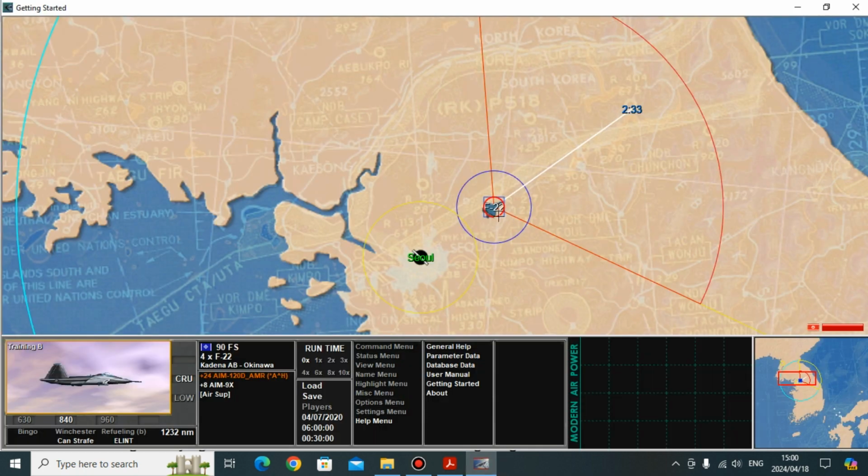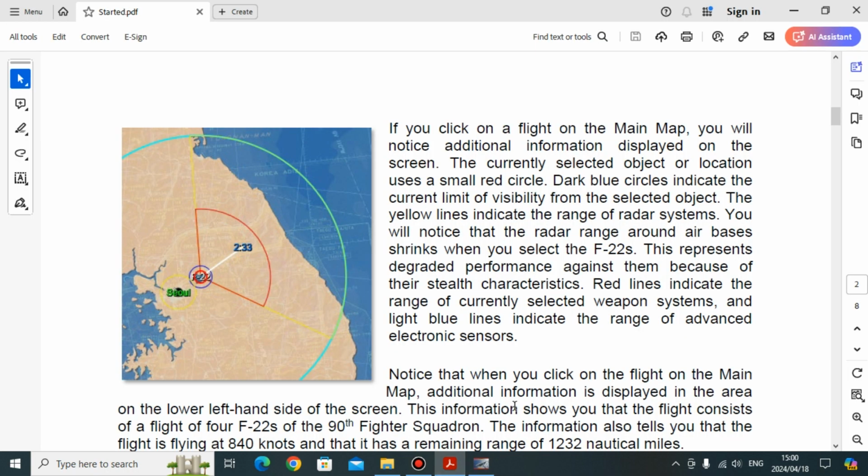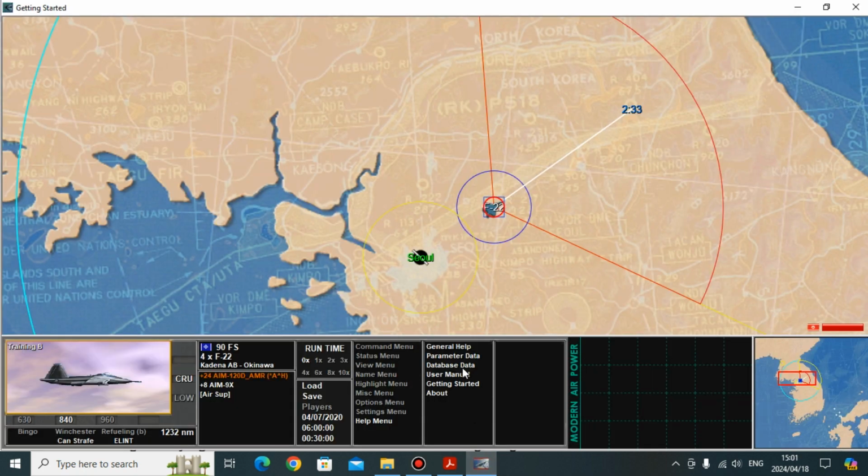So there's our red little circle, right? The dark blue circle is the visibility, the eyeball, how far you can physically see, right? The yellow line indicates the range of the radar systems, right? So that's that there. You just look at this line over there.